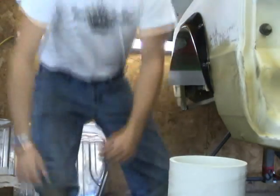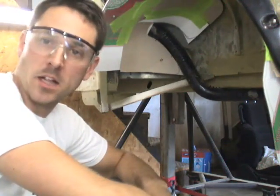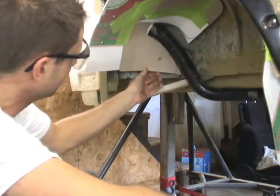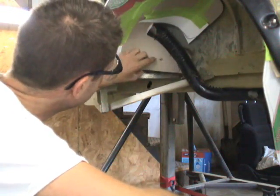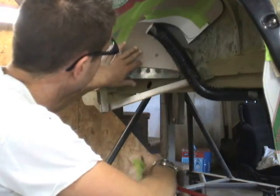I'll show you a little closer. You can see I've got the pizza box, and you can just tape sections in — you can make mistakes and just kind of form-fit it in there. Then once it's all roughed in, you cut the final piece out of the high-density polyethylene. As you're mocking up your template for your underbody cladding, every time you get a piece installed in the right area, you want to go ahead and reach underneath and drill your hole that's going to mount it.